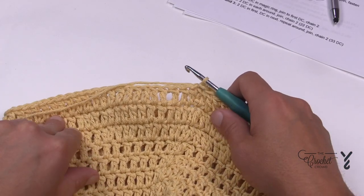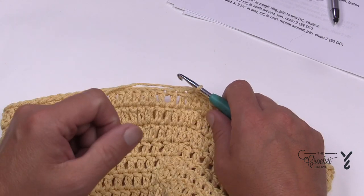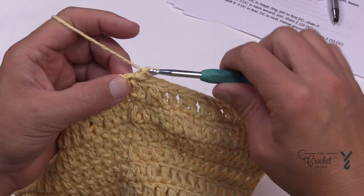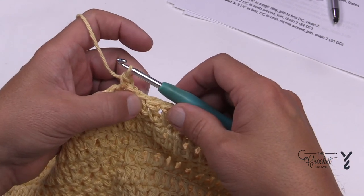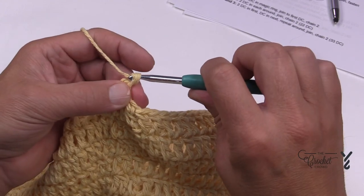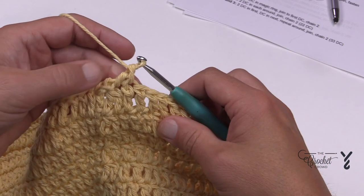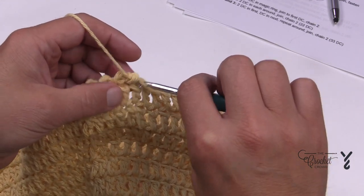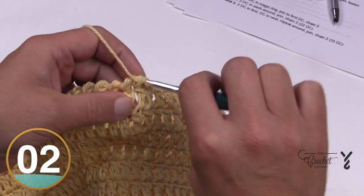Rounds thirteen and fourteen are done — now the final round. Some people get anxious about doing the reverse single crochet, also called the crab stitch. If you don't like that stitch, just chain up one and apply one single crochet all the way around, join it and fasten off. But I will show you how to do the crab stitch to honor this pattern. Chain one and go into the same stitch of the join. Now instead of going forward, you're going backward — come into the last stitch and go in, scoop the yarn and pull through, then yarn over pull through the two. So instead of going forward we're going backward. After about three stitches you'll see the texture of this stitch showcasing its beauty — it almost reminds me of roping. Go all the way around with the reverse single crochet and I'll be right back in a moment to weave in your ends.